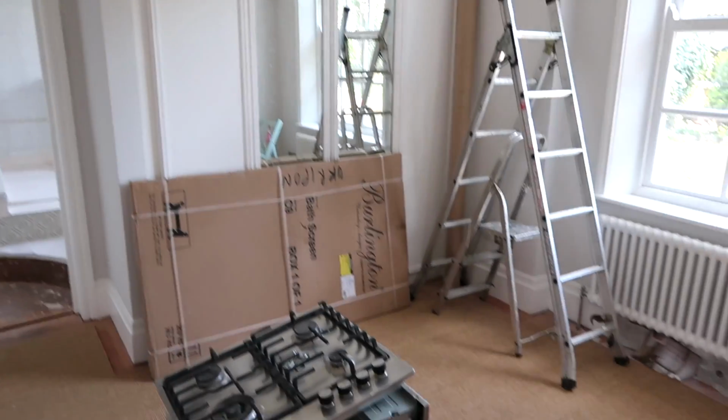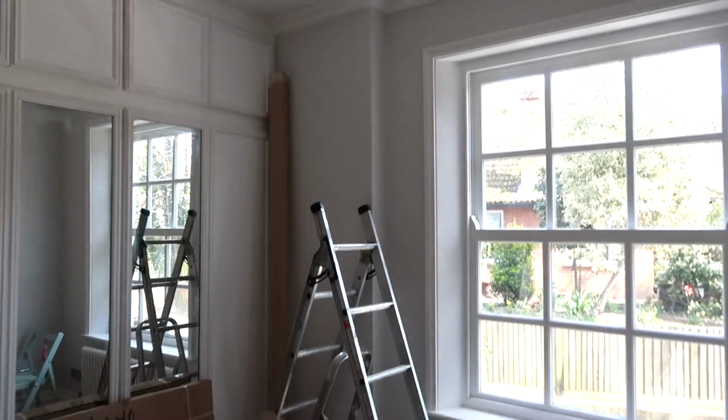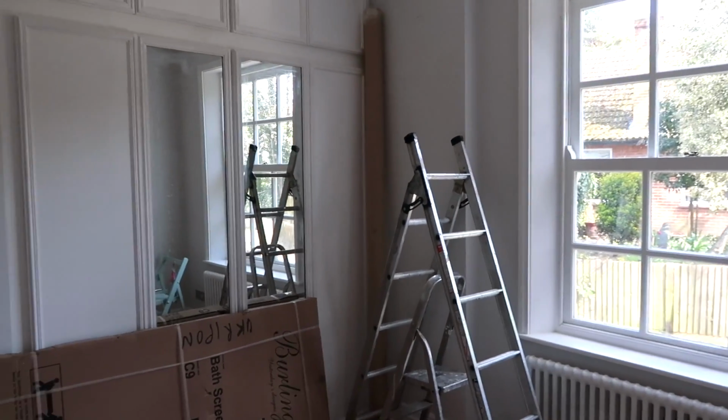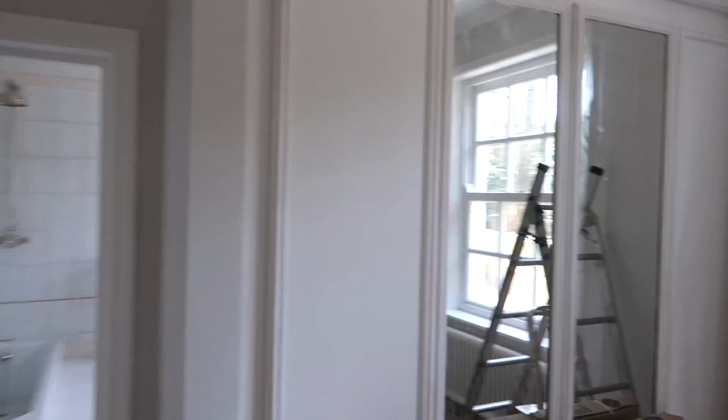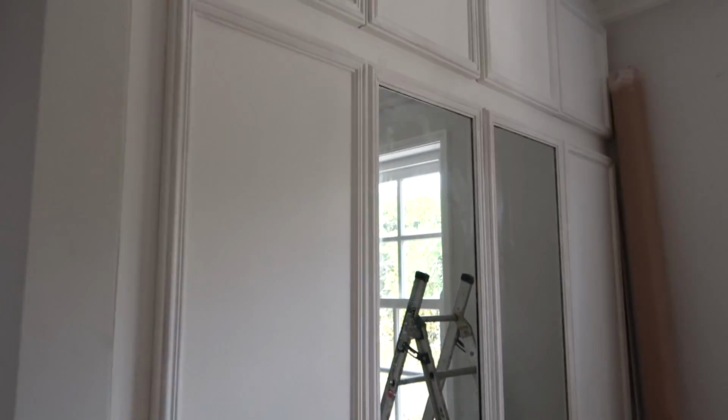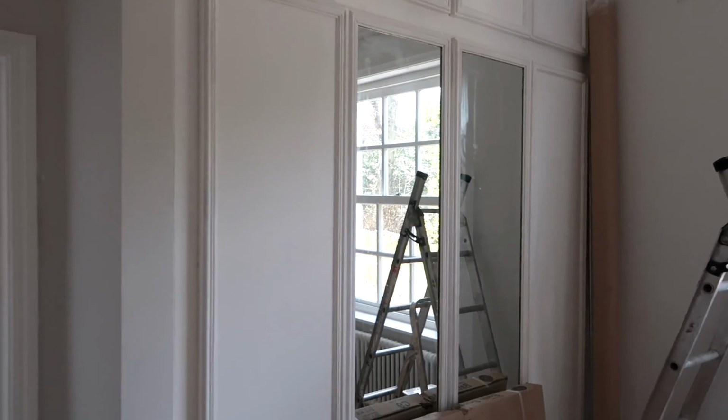Anyway, this has pretty much been prepped. All the woodwork has been painted, the window was broken and so that had to be fixed. My dad added all of this really lovely beading to the wardrobes just to make them look a little bit more ornate and decorative, and we painted that.